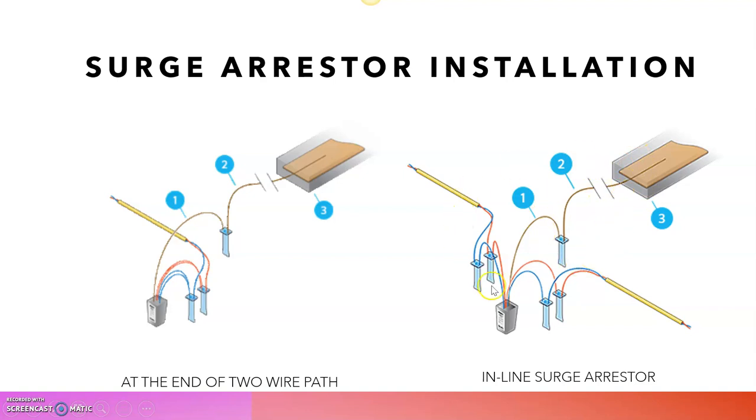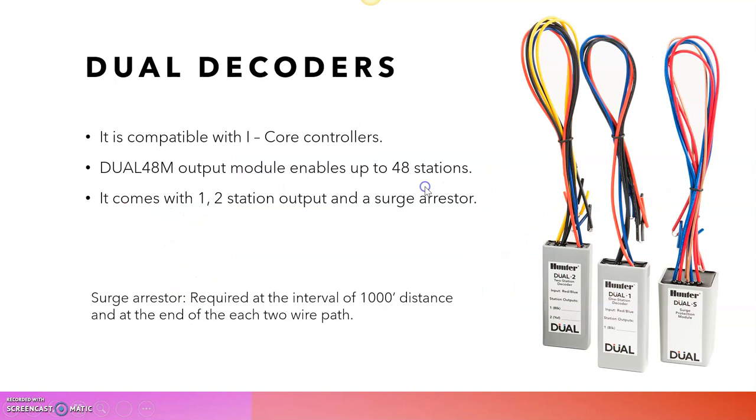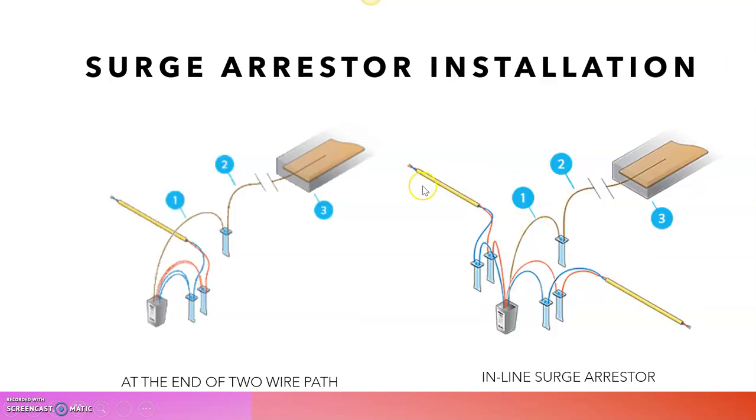I explained the concept behind this in the grounding session as well. If you have any doubts, you can also ask me. And this is the picture of the end of a two-wire path. I explained that we need to install one at every end of the two-wire path. So we just connect this to the surge arresters, and then it is connected to the ground plate or ground rod. You can use anything. So I hope you understand the importance of surge arresters in high lightning areas.